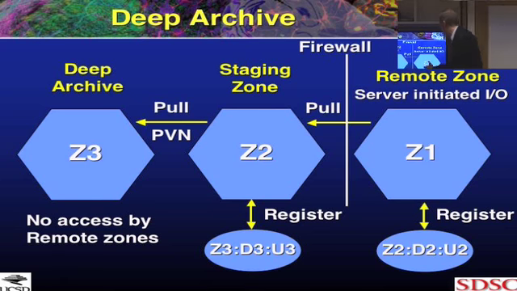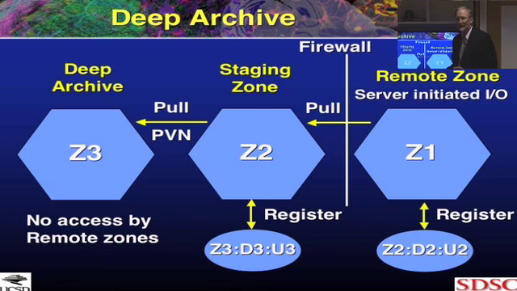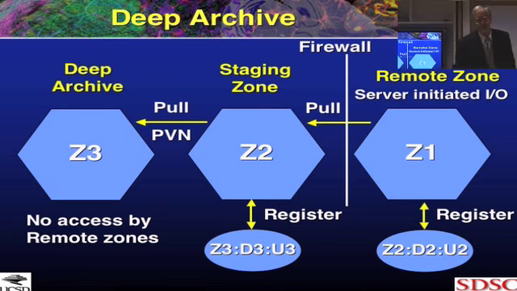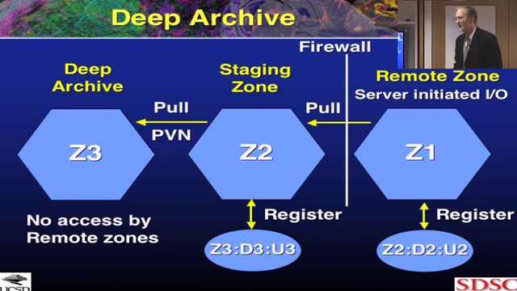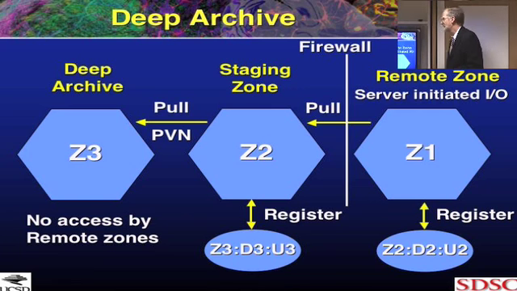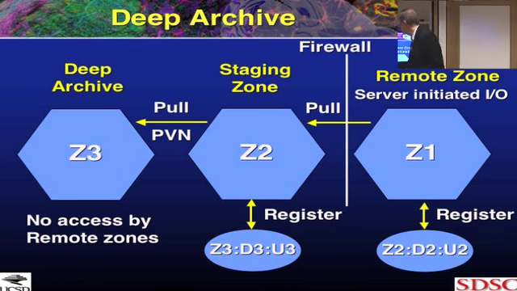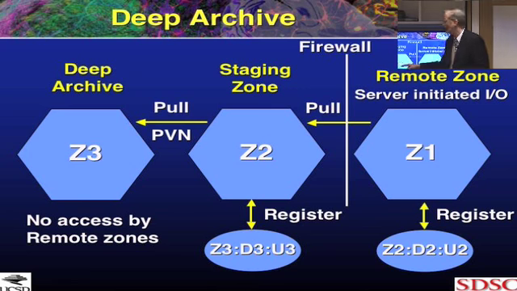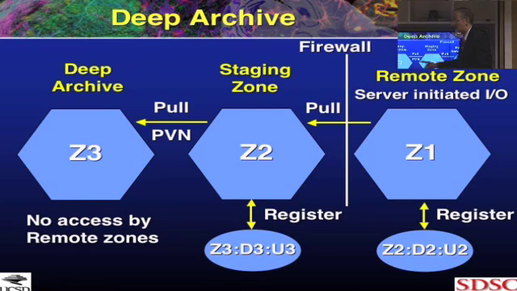What happens then is the only thing that's known to the external world is the name of the person who is running in the staging grid zone and its location. Nothing is known in the external world about the deep archive. So you can build a system which has a logical air gap. It's as if there was an air gap between the environments, but by the appropriate use of firewalls, you can put another firewall here and a private virtual network and guarantee that this data grid can only talk to that data grid.